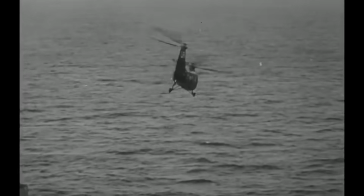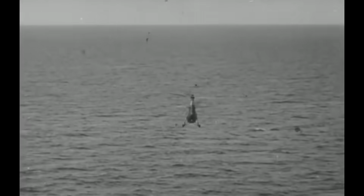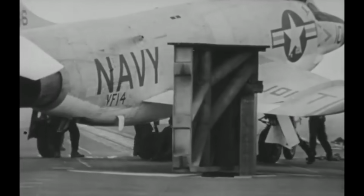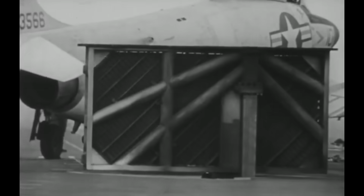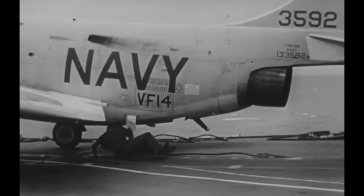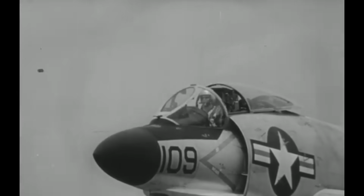On the downside of maintenance, checking and changing the engines was a chore. The engine was long, and to replace it you had to pull it out from the rear of the aircraft. As a result, Demon maintenance officers were constantly battling with carrier hangar deck officers for 2 parking spaces instead of 1 for each plane in a maintenance check. Unfortunately, there were lots of engine changes to be done.